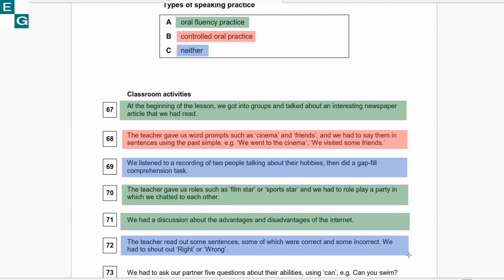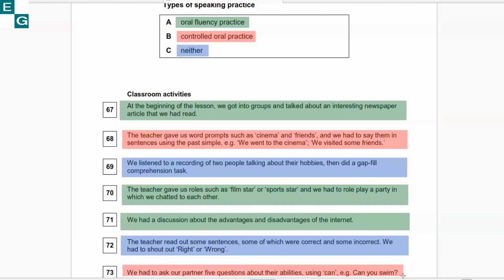Then we have number 73. We had to ask our partner 5 questions about their abilities. For example, using can. For example, can you swim? So it is a controlled practice activity. Students are going to be using can.